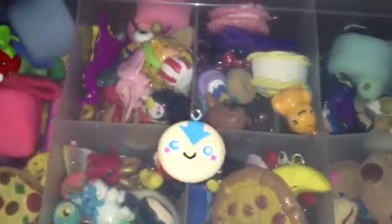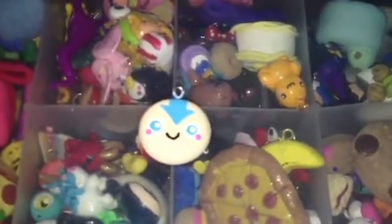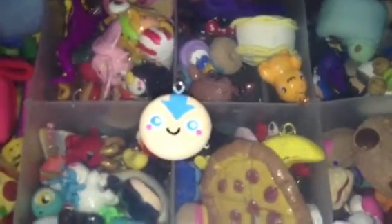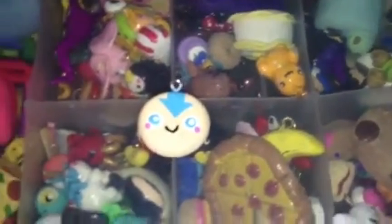So let's get this started. My first charm is this — I found a picture of it on Google and I thought it was really adorable. If you don't know who this is, this is Aang from Avatar: The Last Airbender. I used to watch this show a lot when I was younger and I thought it was really cute, so I decided to make it.